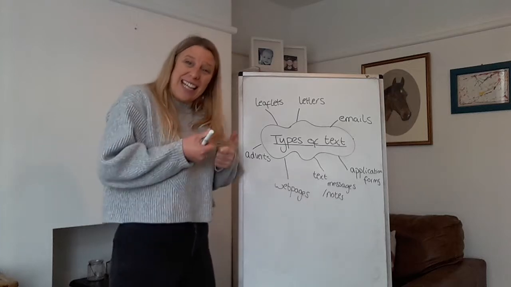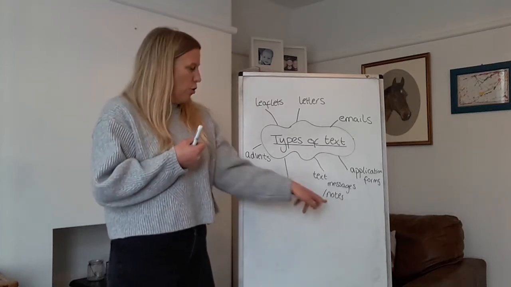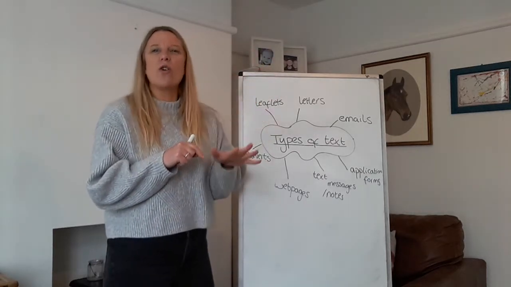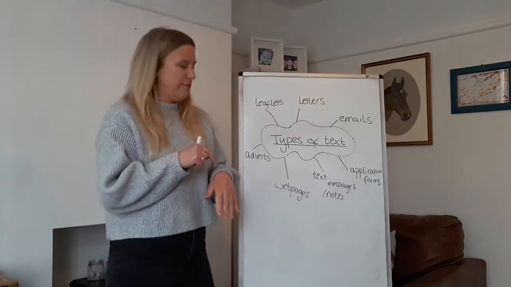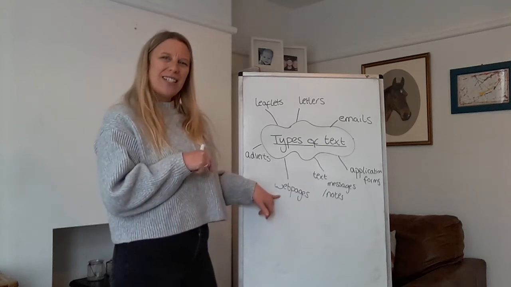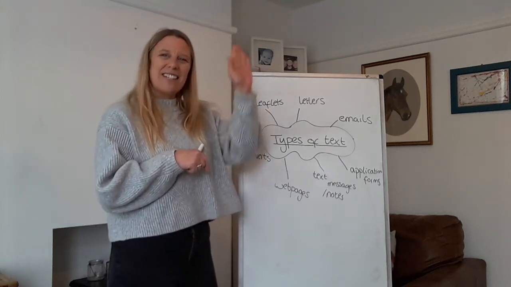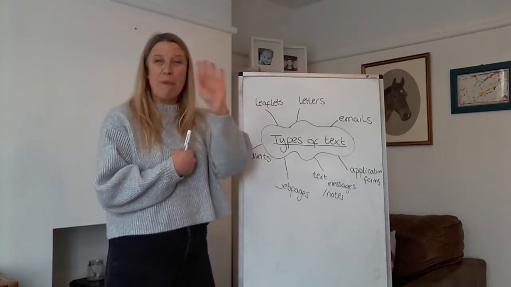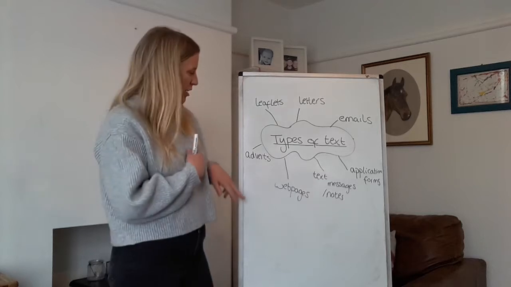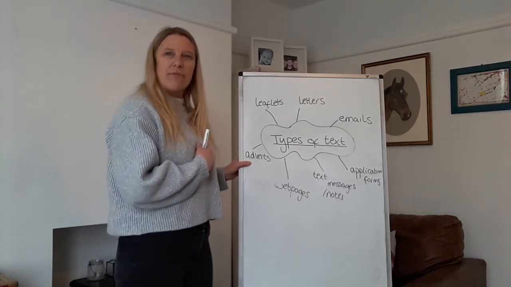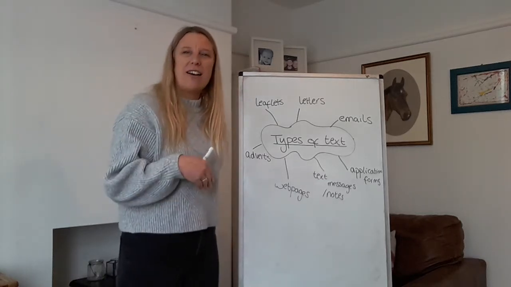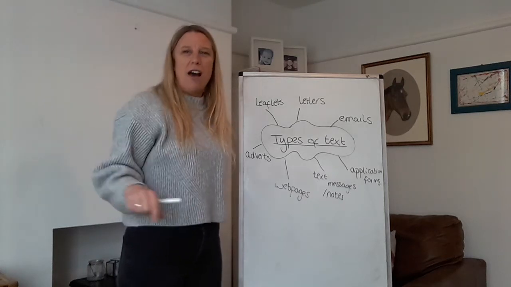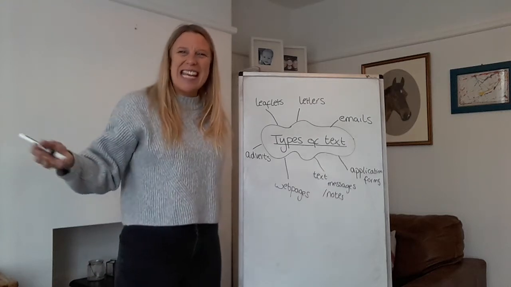Text messages, sending text, that's written communication. Or notes, like little notes, post-it notes that maybe you leave on the fridge for your housemate or your friend or your wife. Web pages, so on the internet we have all that text, all that information, all those web pages. Each page on the internet has lots of information. Adverts. So adverts that we see around, that we see on the buses, on the side of the bus, on the side of the road, in magazines, on the TV.